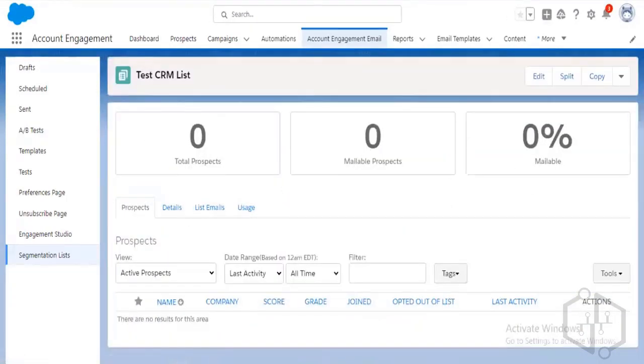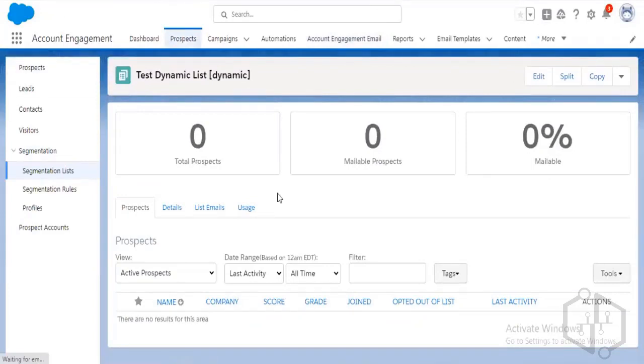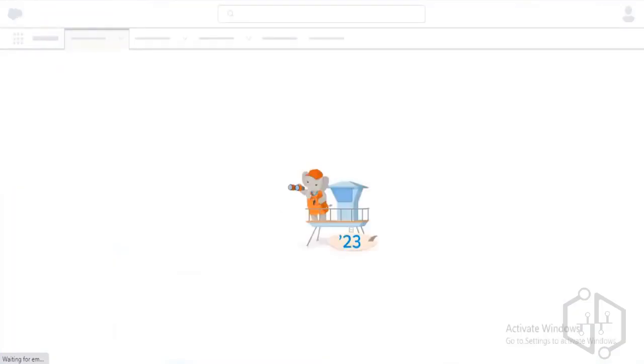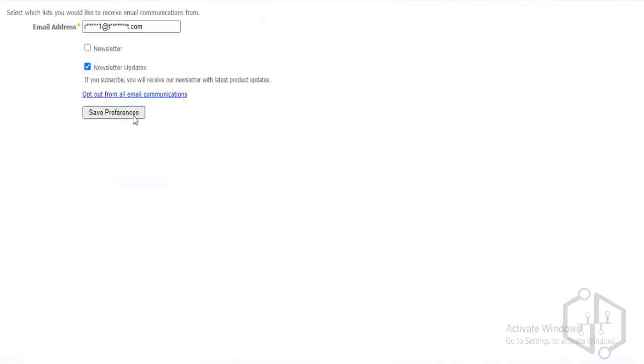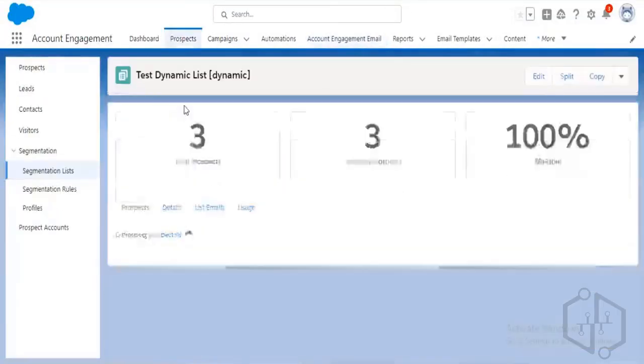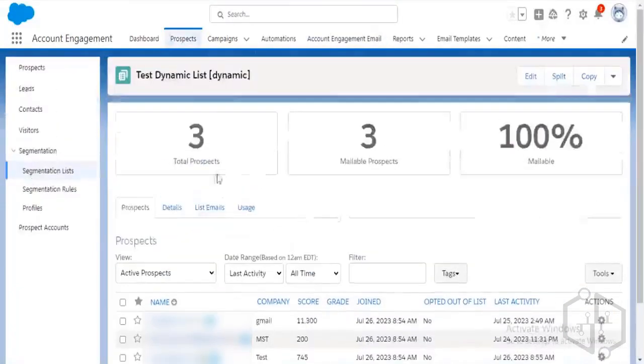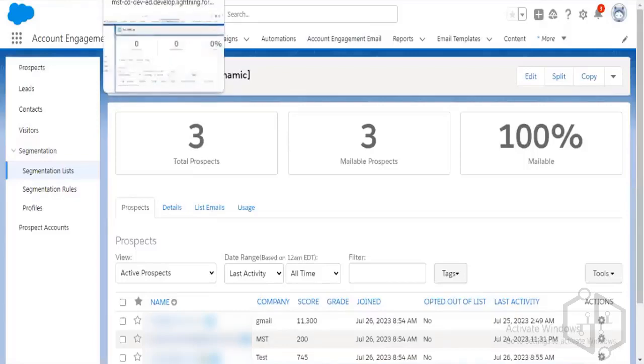Yeah, it will take some time. Let me refresh the dynamic list. Yeah, in the dynamic list, three prospects have been added, as we saw in the preview.